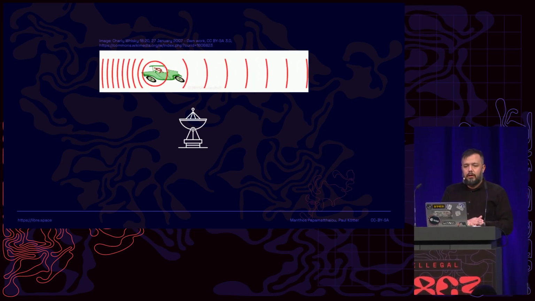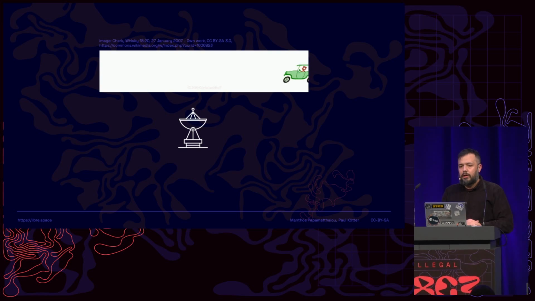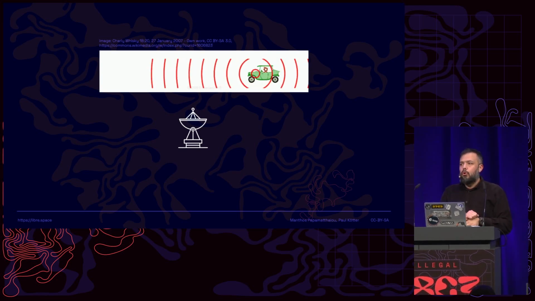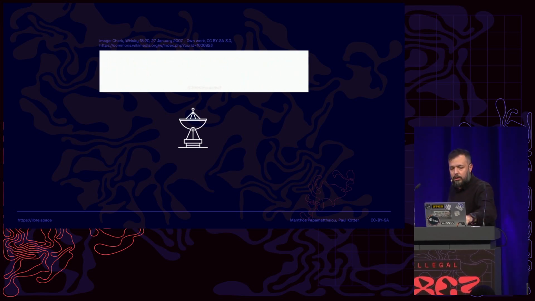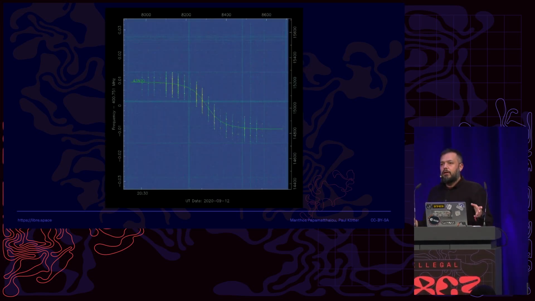It's the same with radio frequencies, with electromagnetic radiation. So when the satellite is approaching you, you have a higher frequency, and when it goes away, you have a lower frequency. This is the characteristic S-curve of a signal received from a satellite on the ground. When it approaches it is higher pitched, and the normal pitch is where the zero is. The horizontal axis is time, and the vertical is the frequency offset from the center frequency of the satellite.